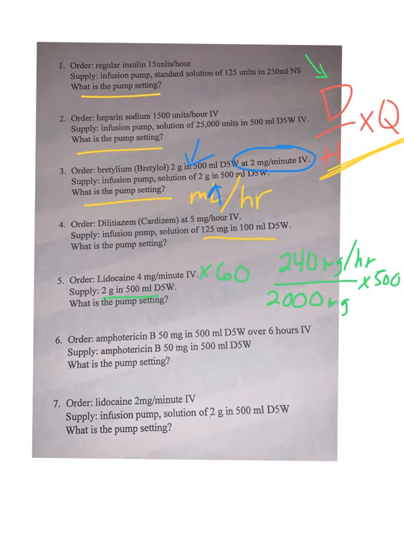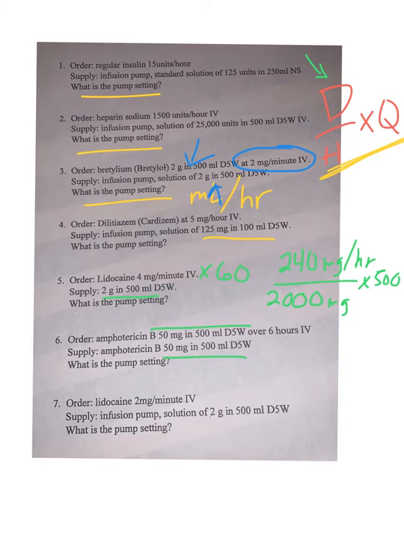Let's see. So the next one, we don't have to do as much, because we've got an ordered dose of 50 milligrams in 500 milliliters over 6 hours. Well, it's supplied that way. The ordered dose and the supply dose are the same, 50 milligrams in 500 milliliters. So we know that they need just that. They need that 500 milliliters. That's how it comes. That's what's been ordered. They need the 500 milliliters of liquid. But how do we get it to milliliters per hour?